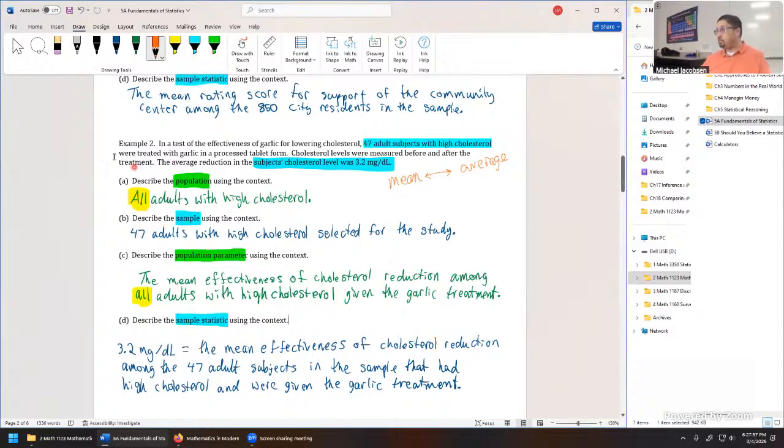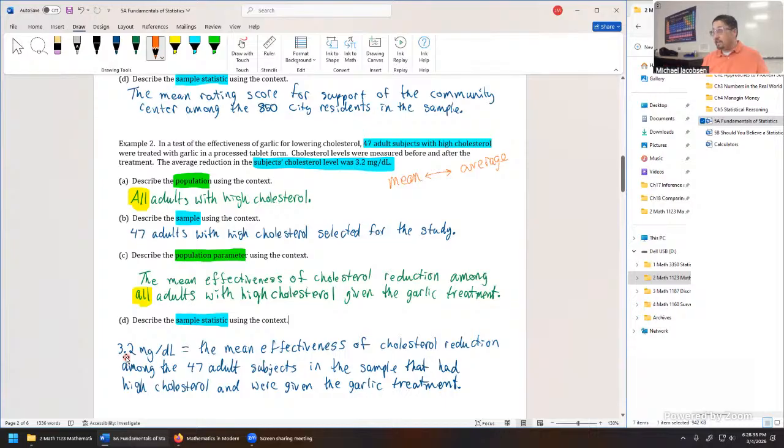Well, that's two pretty different sets of contexts. One study looked like it's probably doomed from the moment they thought it up. This study looks like it was pretty successful. And we have a known value right here. We know the sample statistic. And even though this one's unknown, we can now estimate by saying, we believe now, if this study was done appropriately, if they got the sample in the right way, and we'll talk about sampling designs and randomization, if they did everything right in the study, then we believe that this parameter right here is approximately 3.2.